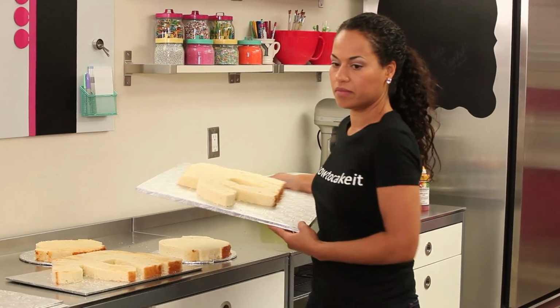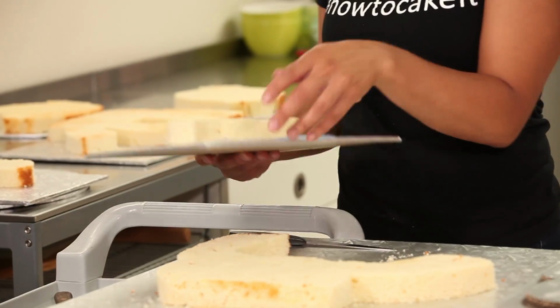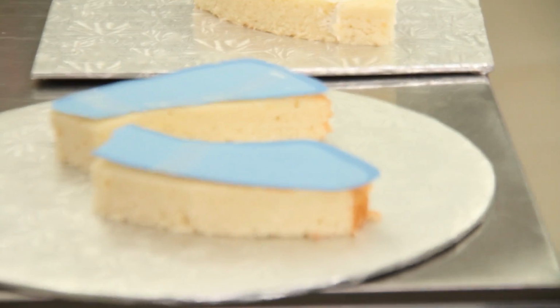My cakes are carved, but before filling them, there's one other step to help make this cake look a little more three-dimensional. I'm actually gonna cut off the two middle legs from both of the body-shaped cakes. If you look at the pony picture, two of her legs are in the forefront, and we want to keep that look so that she looks in action, you know? She's trotting along. I'm gonna set aside my two extra legs, and that's gonna help me later on.